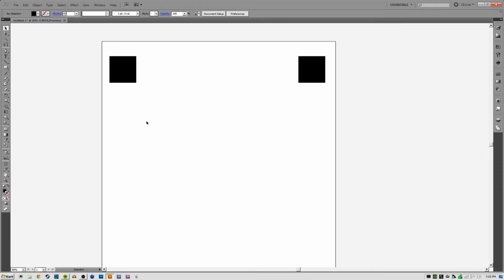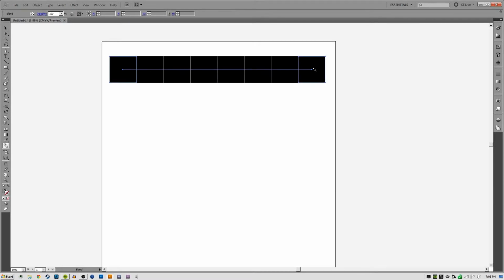The blend tool by default is W for the hotkey. You can also click it. It's down here on the menu. It has a square that goes into a circle. It's pretty straightforward where to find it. What you're going to do is click on one shape and then click on another shape. And what that's going to do is link the two shapes and draw a path in between them. By default, it will always be a straight line, and it will just fill that gap as it thinks it should.